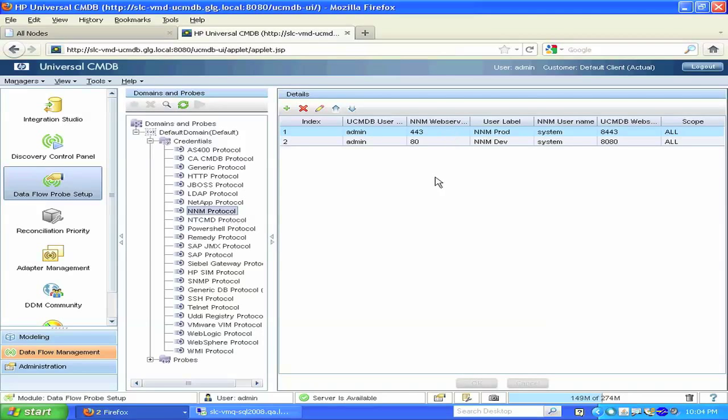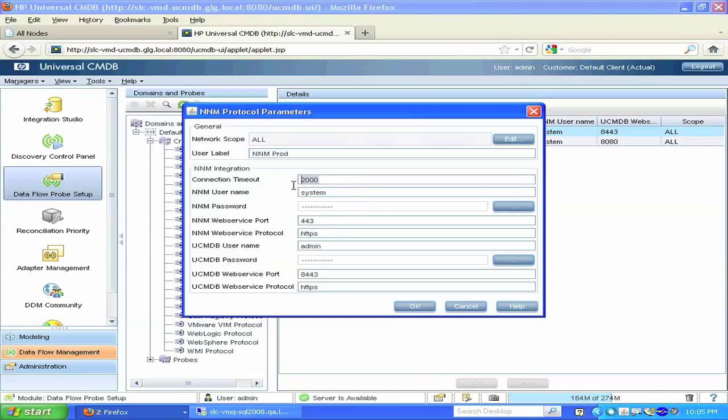As we come in here, you'll notice I've got the ability to look at UCMDB from UCMDB with port 80 non-SSL or SSL. Depending on your options, you can use either one. I had to set both of these up. So if we go in and look at the details, you can set the timeout, and on the NNM side you can set a username and a password and then the port number to use along with that protocol, HTTP or HTTPS. Then you also have to have the integration user account information for the UCMDB server, because we're going to make some web services calls to the NNM server, and then we're going to populate the database with those results.